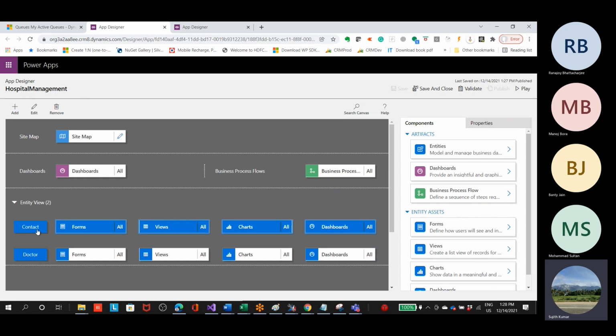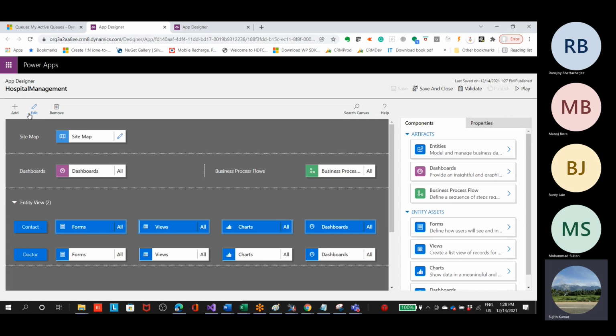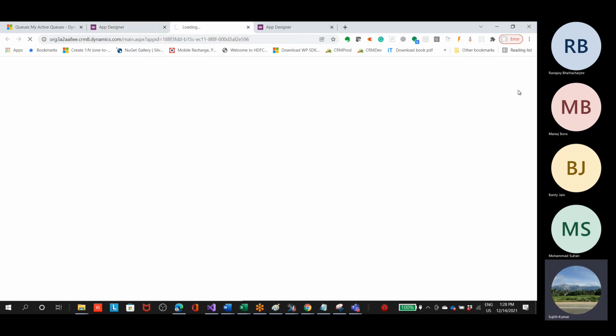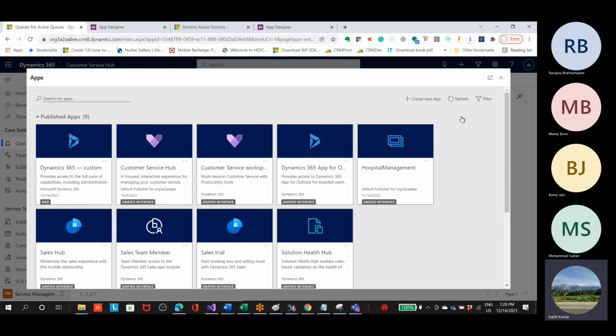Now, out of these also, you have full control: what all forms you have to show, what all views and what all dashboards. We will go through this. We'll create some forms and we will create some entities directly from here, before we come back to that. So let's stay here. I just want to showcase how it is going to look for you. I'm just playing it, or you can go to this app designer again and click on it. Both are the same concept. You can open the screen like that.